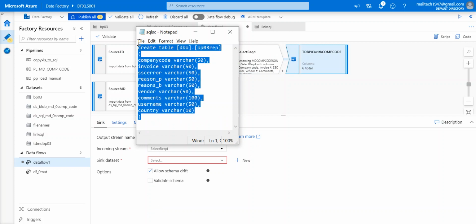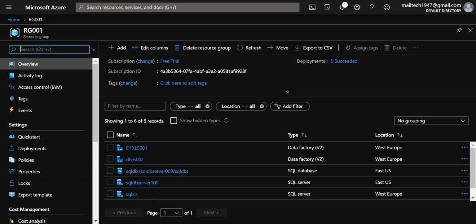So I already have a code present to create a table.